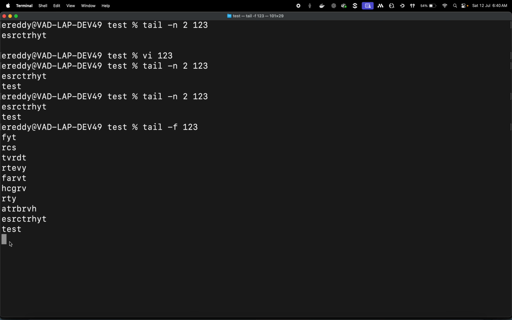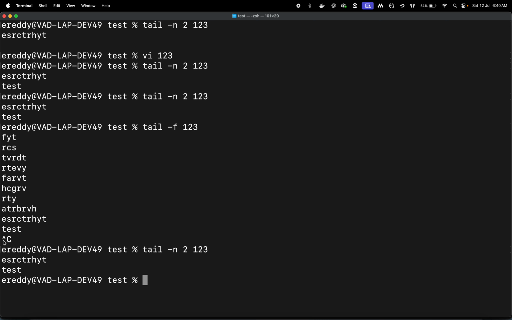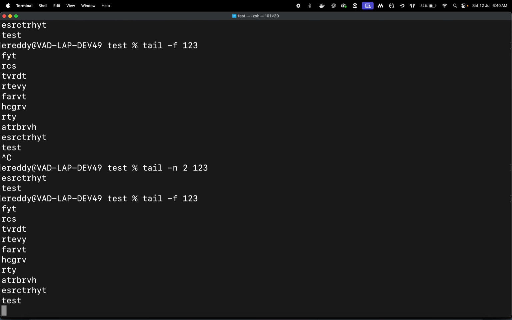See here, it's not closing. Observe again. Hyphen n 2 will just show you two lines. Hyphen f, see, it's not closing. Why it is not closing is because it's following the file. If any new data is added, it will pop up here. Let me show that. Let me open another terminal.